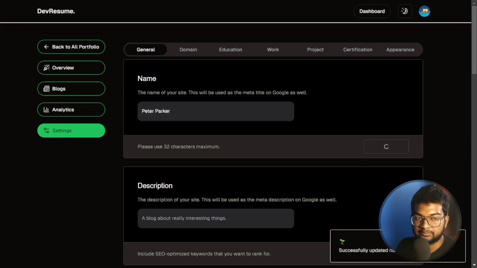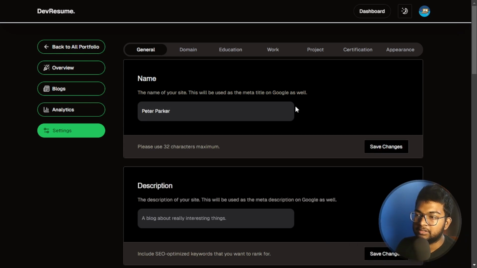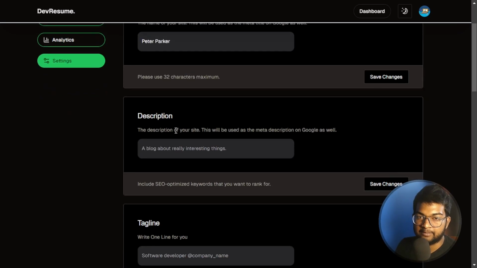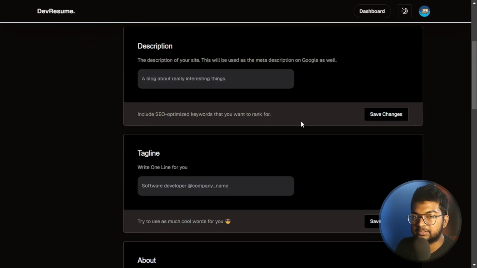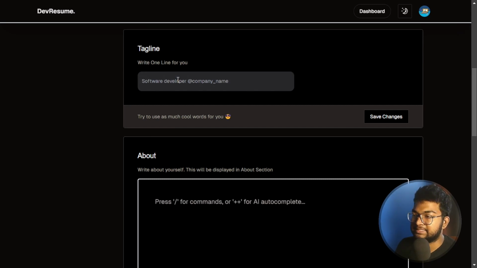I think yep. So this is running on the Edge client, so it might have some cold restart time. But yeah, we have the description, which will be linked to your portfolio. It's only for the SEO performance. These things are already built on the virtual example, so I didn't touch it. Then you have tagline. This tagline will be there. So it's friendly neighborhood Spider-Man.